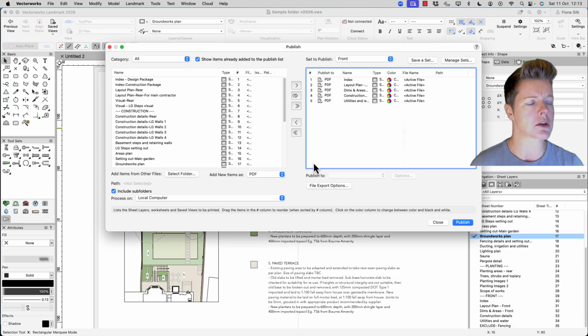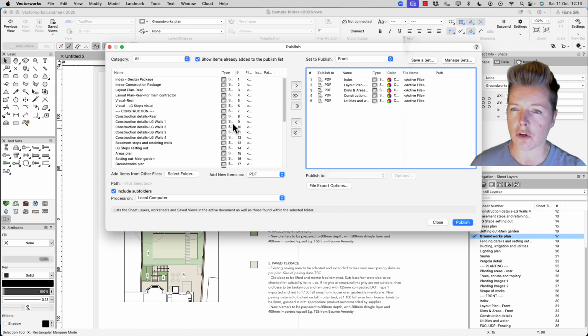The way I look at my sheets for a project is they're my end product. So I quite often set sheets up in advance, when I know what I'm doing: a cross section of the paving, drainage detail, lighting plan, setting out drawings. Set them up in advance. You can set your publishing up in advance, and then you're only having to do that once and not continually having to scroll through that list.